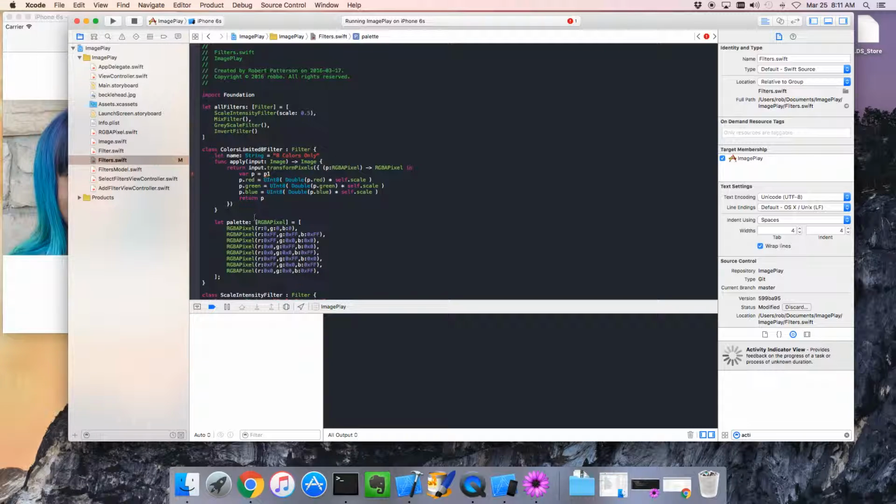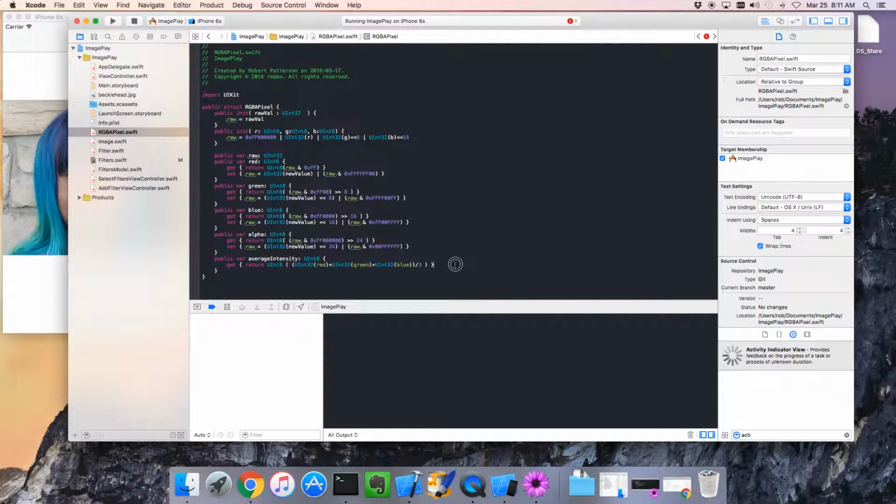Okay, now we need some way to look at a pixel and find the closest thing in the palette. So let's go to our RGBA pixel class and let's add a method for doing that. So let's call this public var find closest pixel, find closest match.